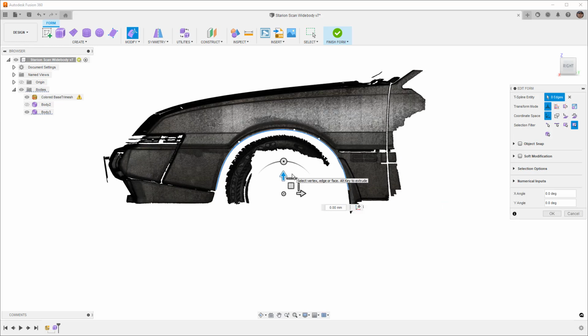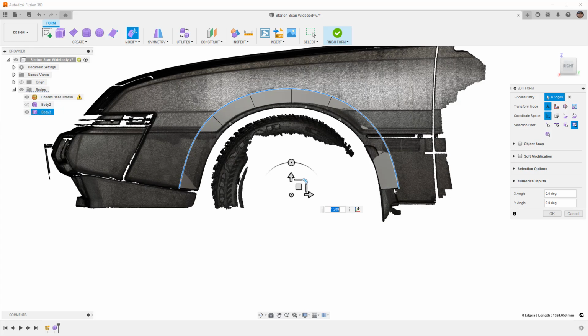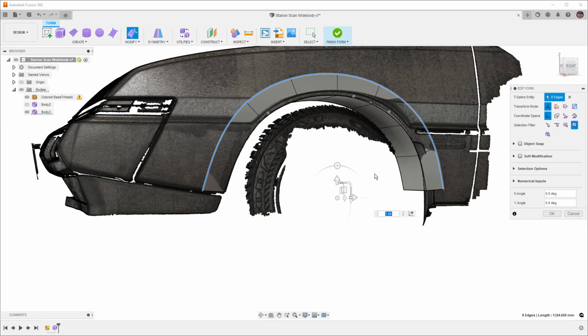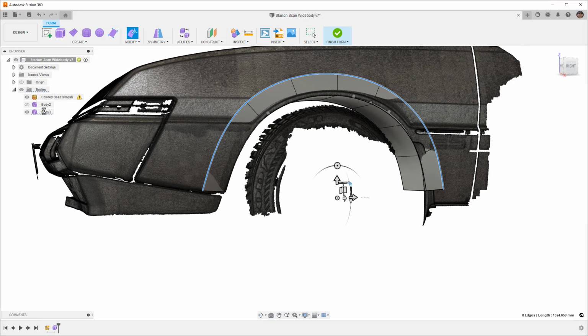Once we have that, we're going to hold down Control and Alt. So remember, Alt is going to allow us to extrude an edge. Holding down Control in addition to that will allow us to extrude with a crease. And then we're going to use the scale out and plane. And what we're doing here is we're building a scaled out lip. So that scaled out lip, you can see that each edge is going away from the center of our pivot point, the center of the wheel, hopefully. What we're doing here is we're building out the lip of the fender.